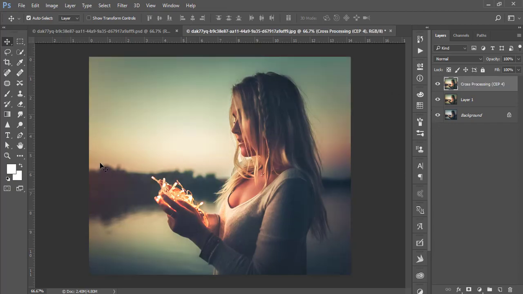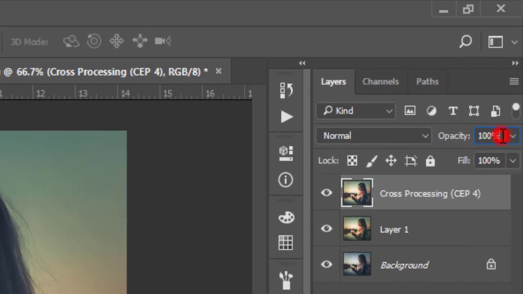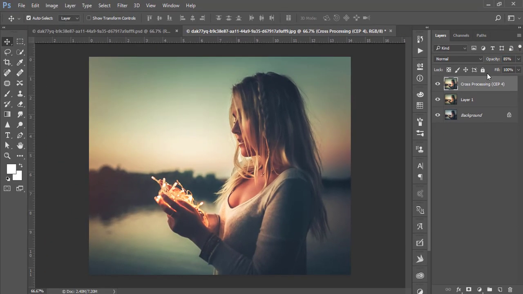After getting the result, go to opacity over here and make it 85. It will give you the best output ever. The before one was like that. That is a good image, but if you want to get the feel of the image, you have to apply this one. I hope you learned a lot from this video.